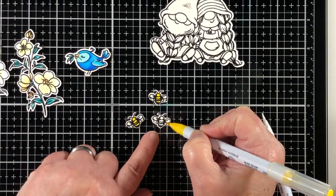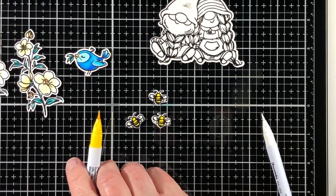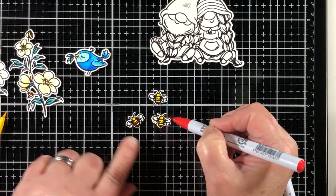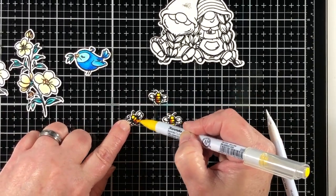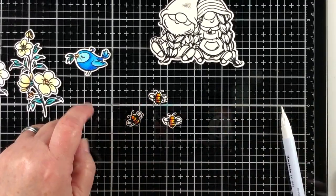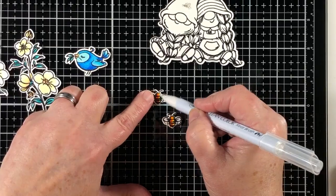I didn't use green because I'm only working with two colors here, but one tip on using a color for leaves is to use a blue-green. A blue-green is still in the blue family, but when you put it up next to all those other beautiful blues it's not going to look so blue anymore — it's going to look more green, but it's still blue and it still sticks to the two-color design theory.